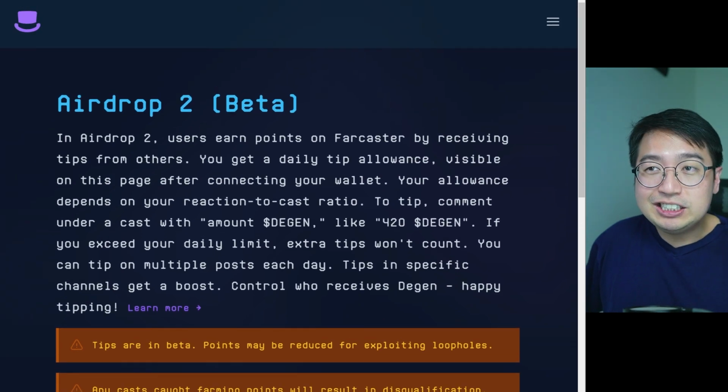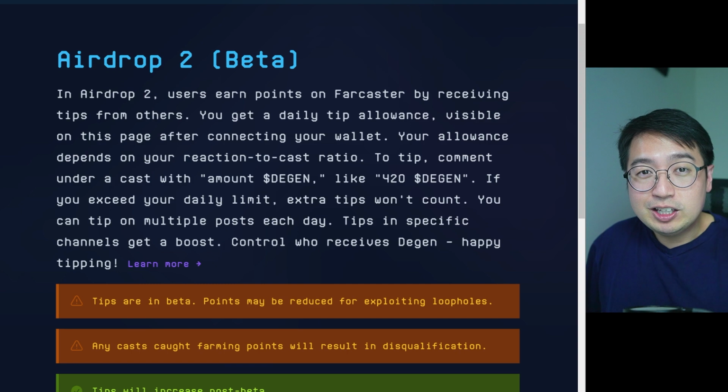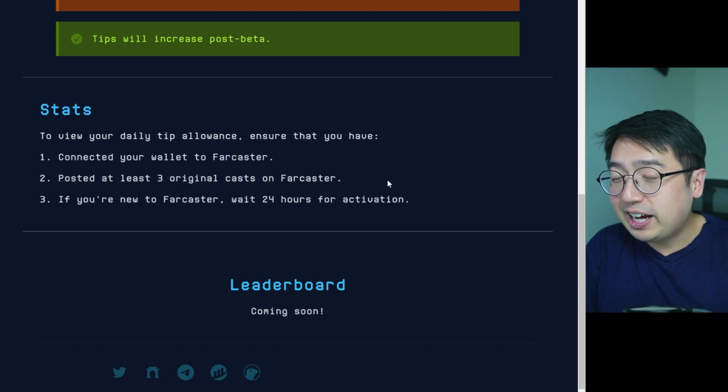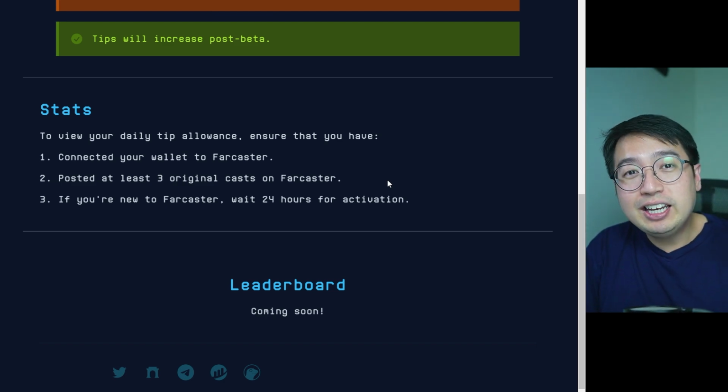And for reference, this is degen.tips. That's the website. I am going to leave a link to it in the description so you can access it. So this is what it looks like if you are brand new. If you just started up your Farcaster account and then you connected to DEGEN Tips, you're not going to get a daily allowance. You aren't in the system yet.